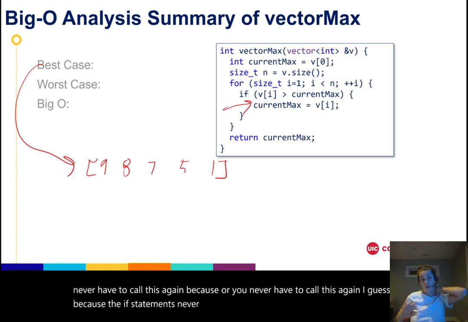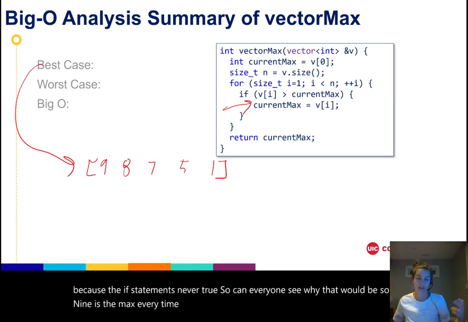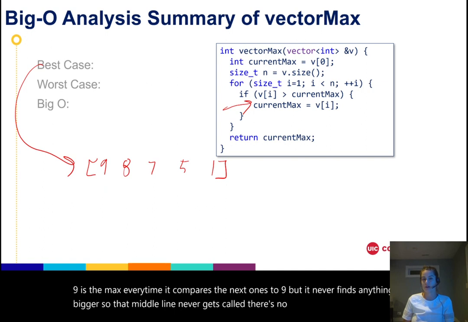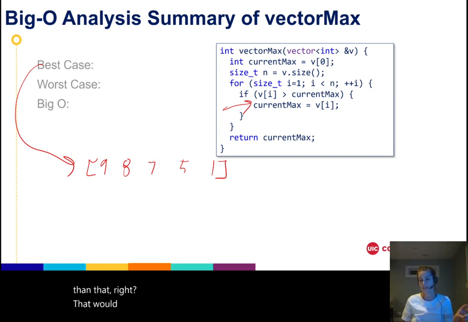So can everyone see why that would be? 9 is the max. Every time it compares the next ones to 9, but it never finds anything bigger, so that middle line never gets called. There's no better case than that, right? That would be the case that takes the least amount of operations.